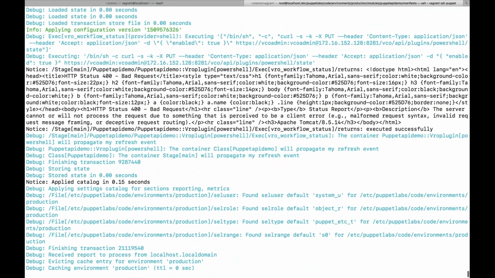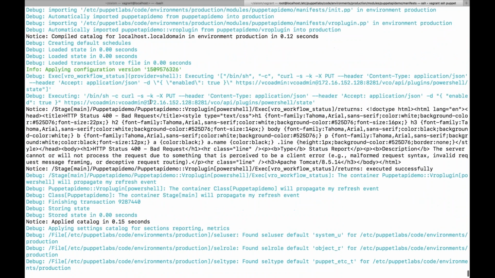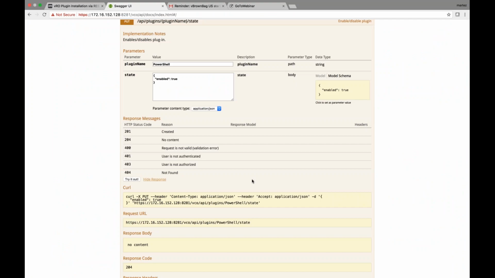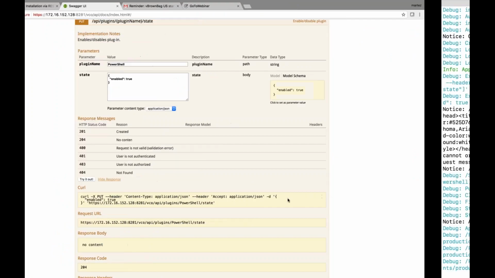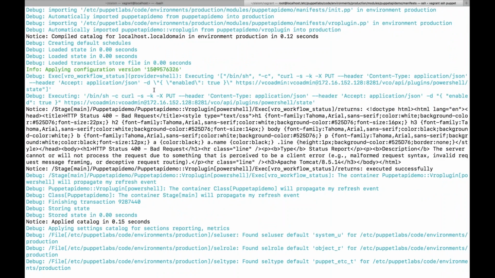Let's double check our request with the curl command. Verify header content. The one thing it might not like is how we escaped everything.